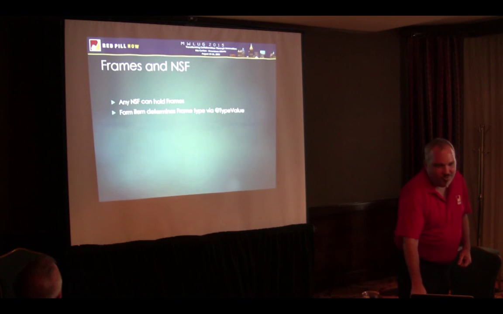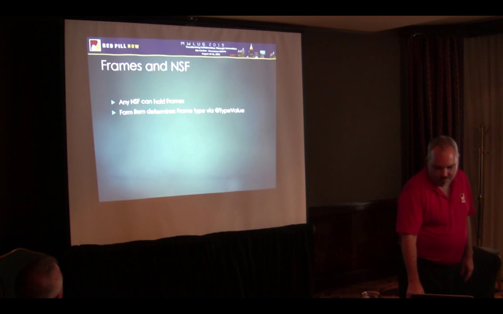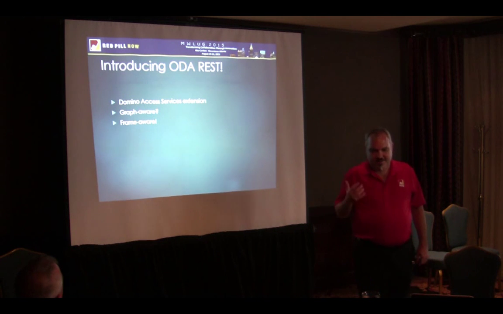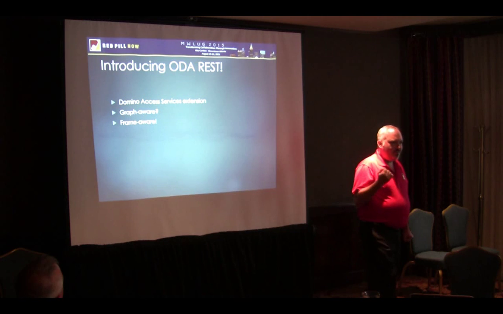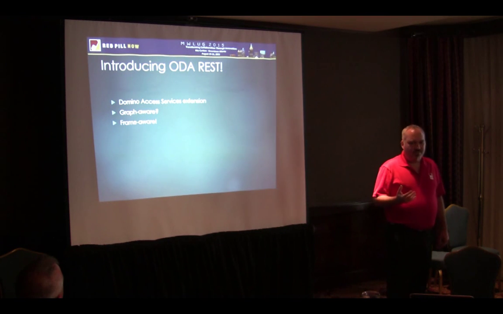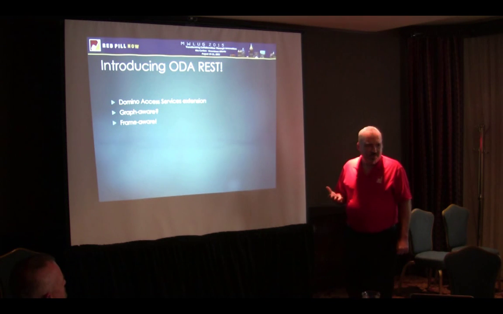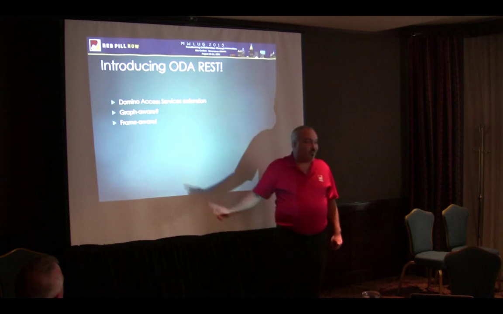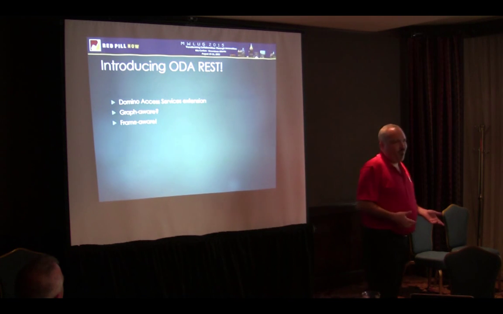So you're the first people that get to hear about this, at least I think. I've added a new plugin to the OpenNTF Domino API. That is a REST plugin. It's a DAS extension, an extension to the Domino Access Services. And it's going to be graph aware. It's not yet, but it is frame aware, because I service my needs first, and I needed frames before I needed graphs.